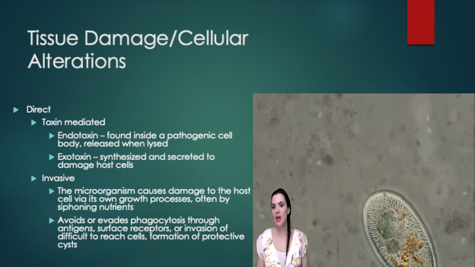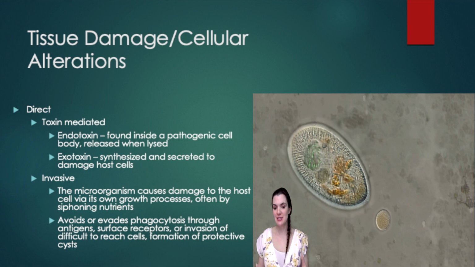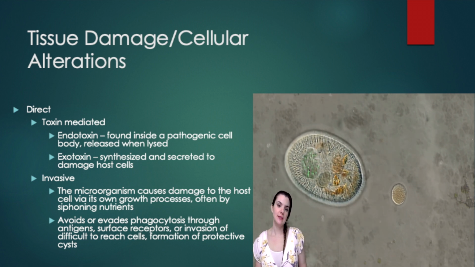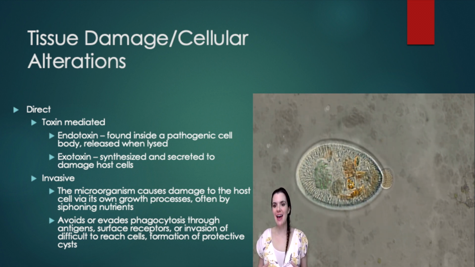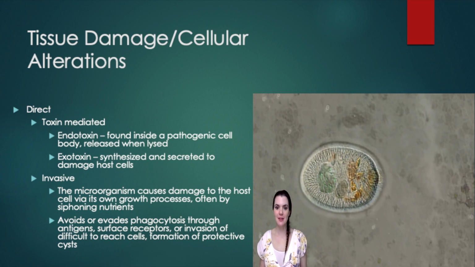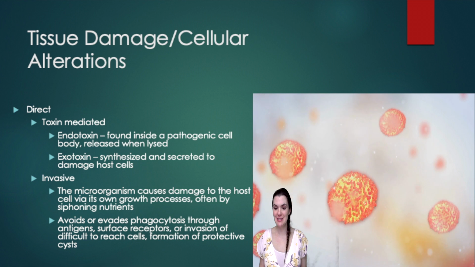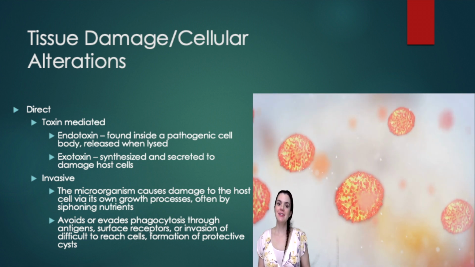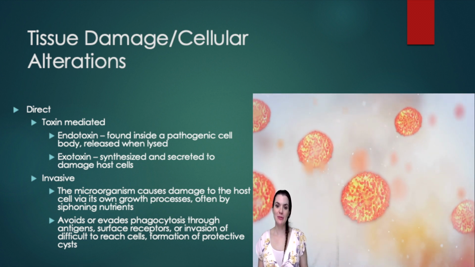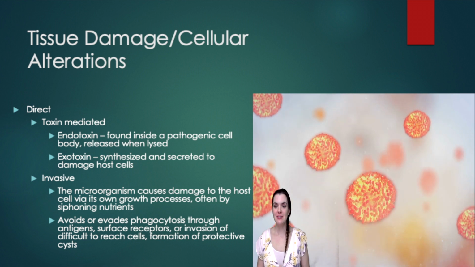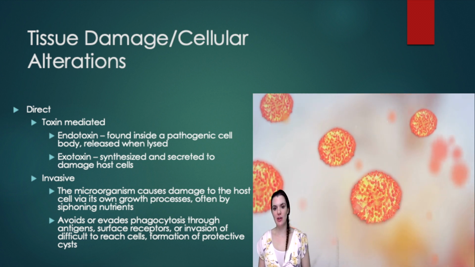Exotoxins are synthesized and secreted by the microbes, and then upon secretion cause host damage. For example, Clostridium species, such as C. botulinum and C. difficile, secrete toxins that lead to adverse effects in their disease processes, like neurotoxicity leading to reduced acetylcholine release in synapses, and C. diff toxins, which damage the cytoskeleton and contribute to cell death and dysfunction in the GI tract.